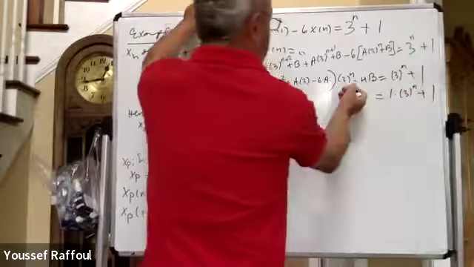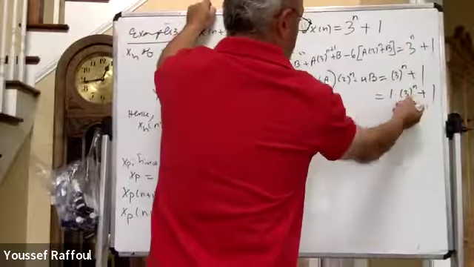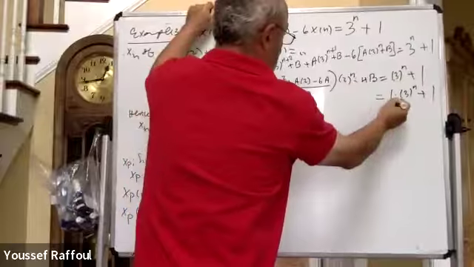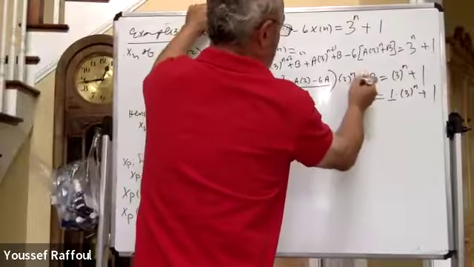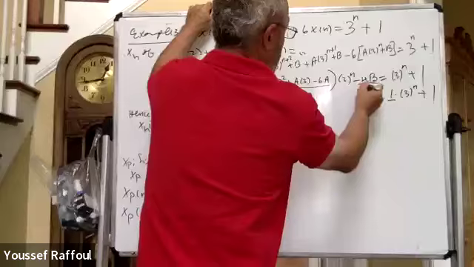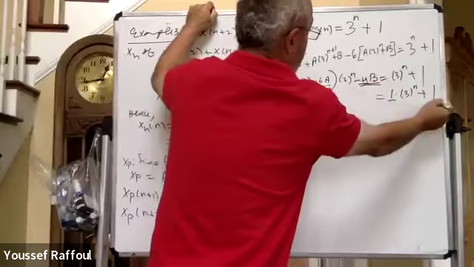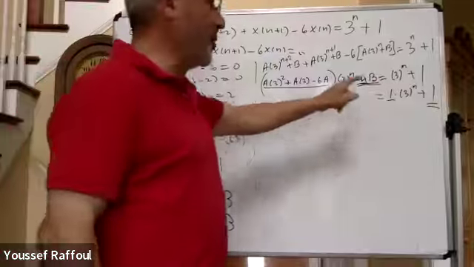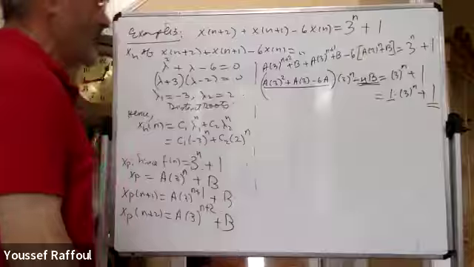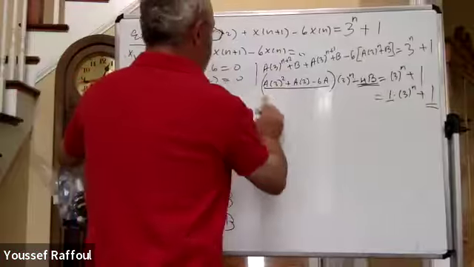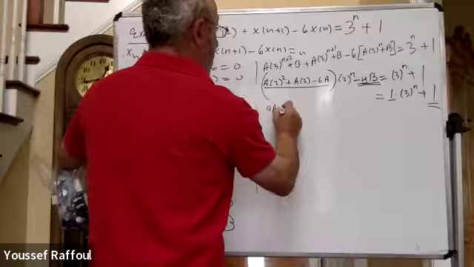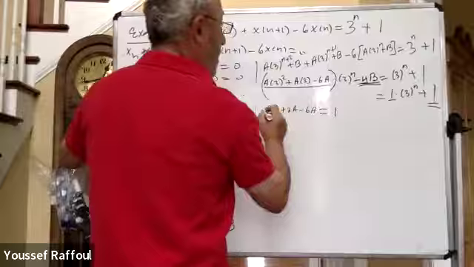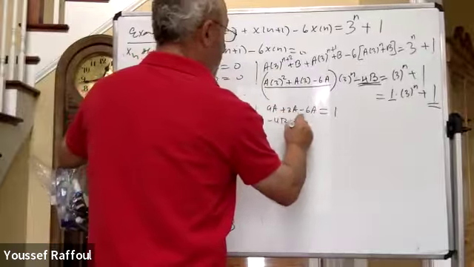So what does that mean? The coefficient of 3 to the n equals the coefficient of 3 to the n on either side. So I have this equal to that, and I have this equal to that, because constant equals constant, and coefficient of 3 to the n equals coefficient of 3 to the n on either side. So I'll have 9a plus 3a minus 6a equal 1, and I have minus 4b equal 1.